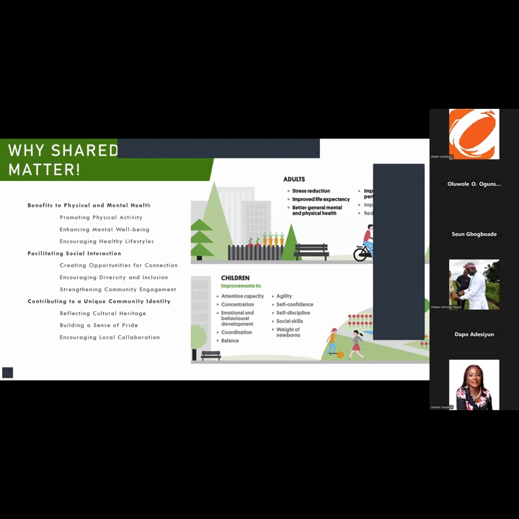Two, mental well-being. Access to green spaces, open spaces, shared spaces significantly improves our moods. I'm sure a lot of us have heard that the natural green color alone, in some studies, has been shown to improve our mental state, from anxious to a more relaxed state. It's important to note that exposure to nature enhances moods and improves cognitive functions.